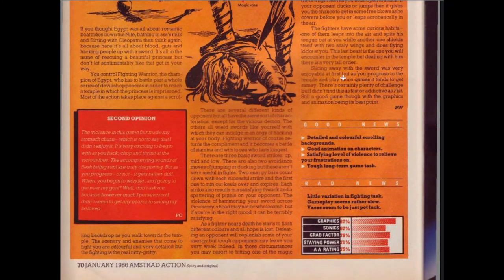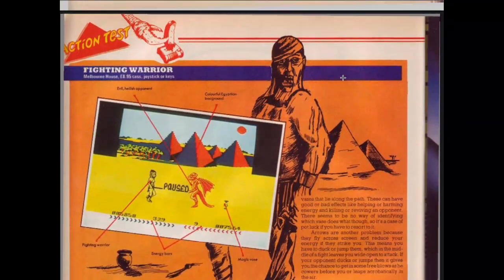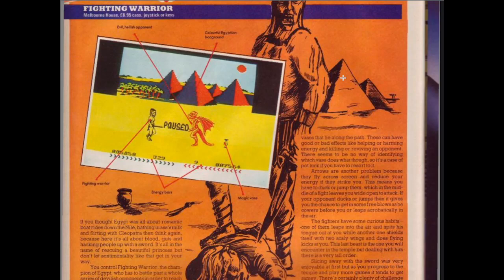As a fighter nears death, he starts to flash different colours and all hope is lost. Defeating an opponent will replenish some of your energy, but tough opponents may leave you very weak indeed. In these circumstances, you may resort to hitting one of the magic phases that lie along your path. These can be good or bad effects like helping or harming energy, or killing or reviving an opponent. There seems to be no way of identifying which phase does what though, so it's a case of pot luck if you have to resort to it.